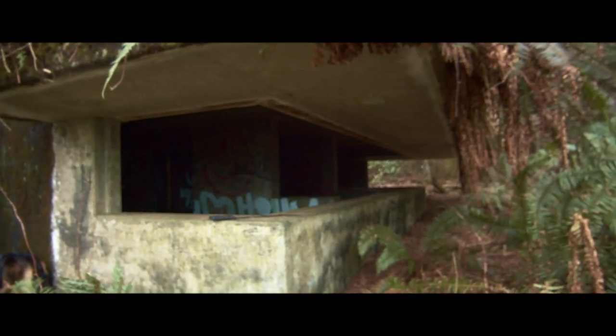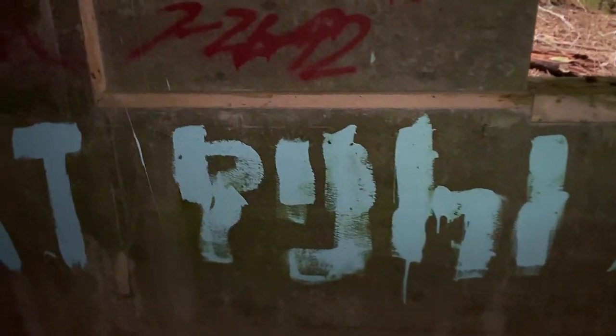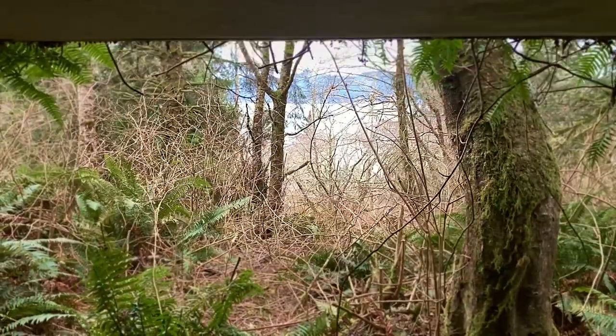This is the outside of the gun mount. Looks like it's about 30 feet long. I just have to use my phone because I don't have the light on my camera. This is the inside — it's where they put the guns. Another gun would have been mounted there. Out here you can see Suya's beach. There weren't any trees back then.